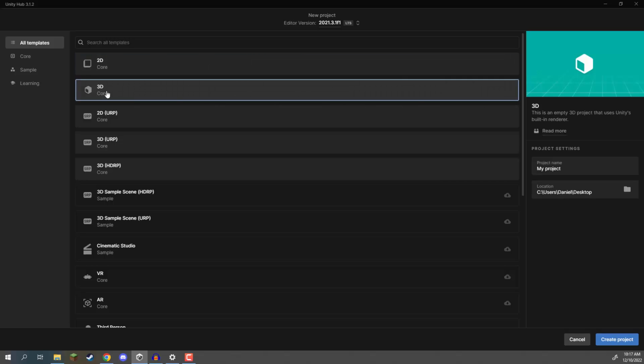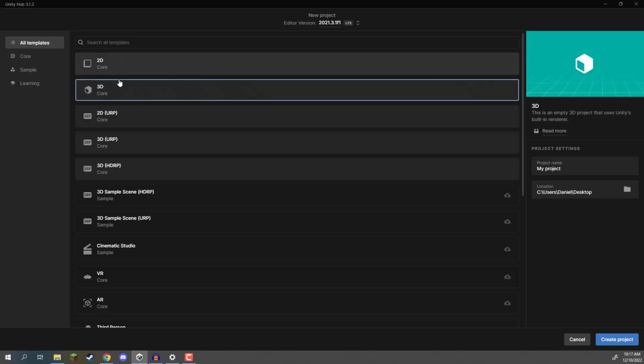Now, if, for example, you click on the 3D template, open up the editor, start making your project, and then you think, I actually want to make this a 2D game, Unity doesn't lock you off from doing that. Rather, all these templates are just Unity changing some settings that you can, of course, change yourselves in the editor. So you can easily make a 2D game with the 3D template if you wish, but it's just a bit easier since Unity sets some stuff up for us already.